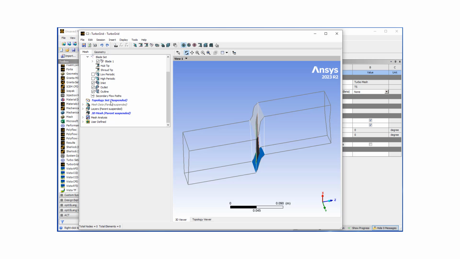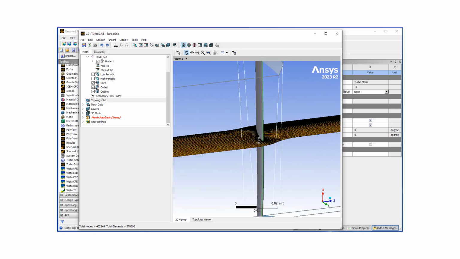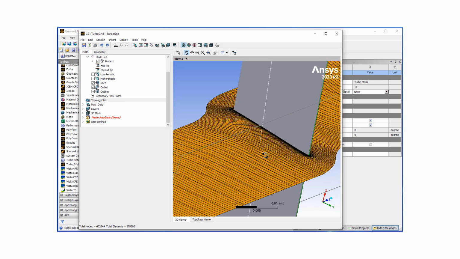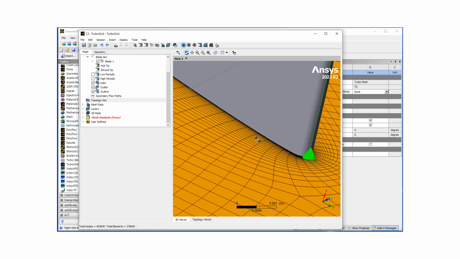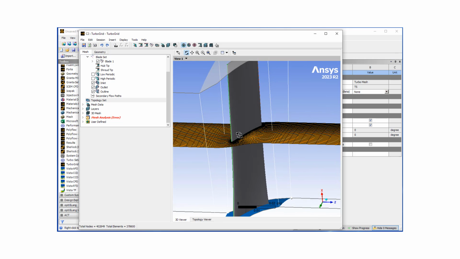To move on with meshing, all we need to do is unsuspend the object updates. Once you uncheck this, it means the geometry is ready and I want to automatically mesh this model. Again, I would like to repeat, this is an automated meshing system generating high quality hex elements, which is a rarity and offers great advantages. What you can see at the mid-span is the mesh getting finer and finer near the blade region, very near the walls. You can see the very fine mesh concentration so that it resolves the boundary layer flow. You will notice that I have not played with any settings at this time at all. So you don't have to be an expert in mesh generation to be able to use this tool.